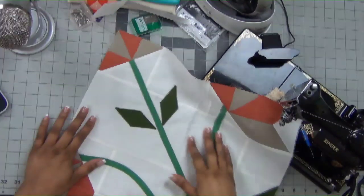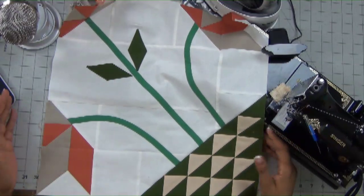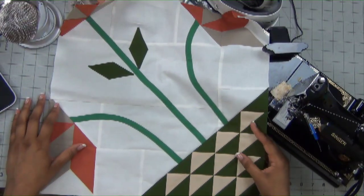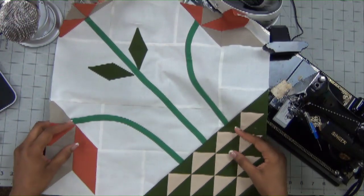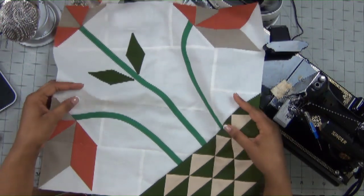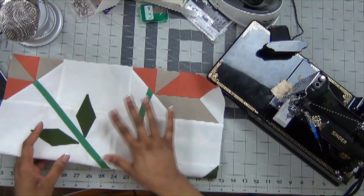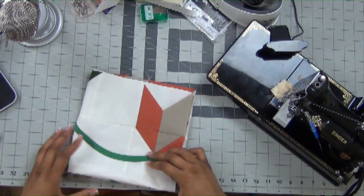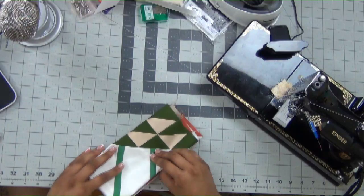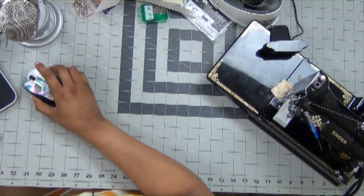And I think the block in general is a really cool block, and it's coming together quite nicely. Just a hint, this block's going to get even bigger. We have some work to do to get this block finished up, but lots of handwork there, and you can see it doesn't take that long. I do a lot of talking, so maybe it looks like it takes longer, but if you don't have to conduct a webinar, it might go a little bit faster for you.